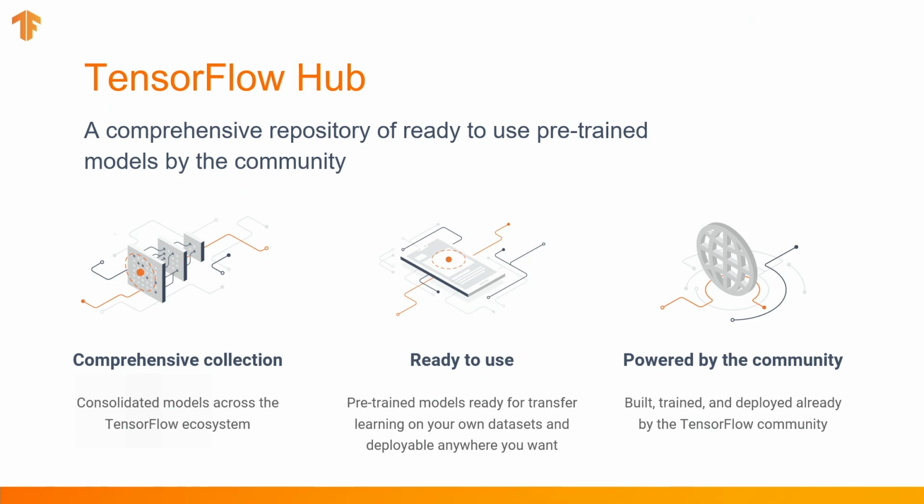TensorFlow Hub is a repository of pre-trained, ready-to-use models to help you solve novel business problems. It has a comprehensive collection of models across the TensorFlow ecosystem, and you can find state-of-the-art research models here in TensorFlow Hub. Many of the models here can also be composed into new models and retrained using transfer learning. And recently, we've added a lot of new models that you can deploy straight to production, from cloud to the edge, through TensorFlow Lite or TensorFlow JS. And we're getting many contributions from the community as well.